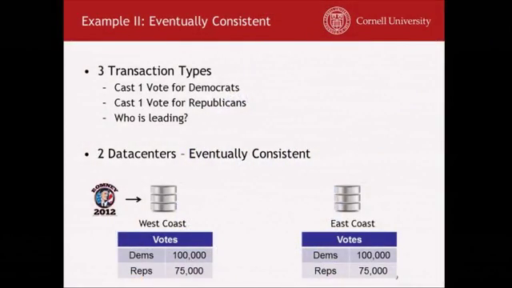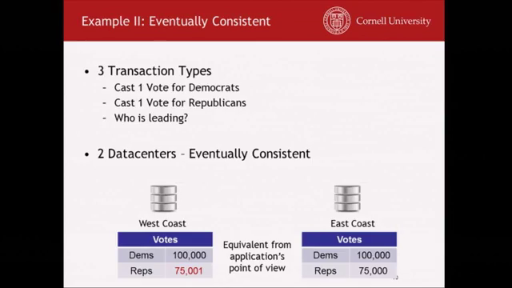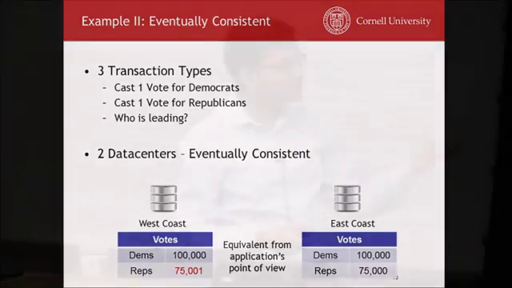The other extreme is to be eventually consistent, in which you say that I'm not going to inform the other data center synchronously. I'm going to do that asynchronously. So when my transaction executes on the West Coast data center, I commit it locally, and I keep my fingers crossed and hope that this transient inconsistency between the 2 replica states is not perceived by the application. In this particular case, it is actually not perceivable by the application because all the application cares about is who is leading, and that transaction is going to evaluate to the same thing over these 2 states.